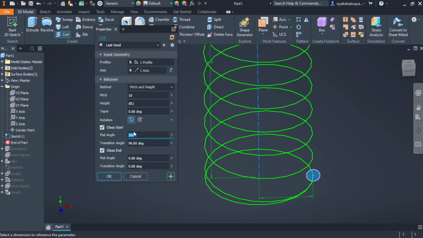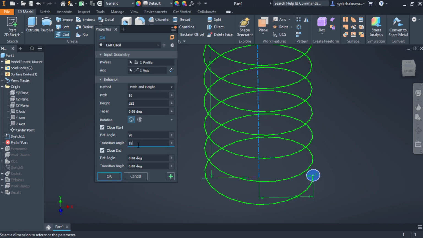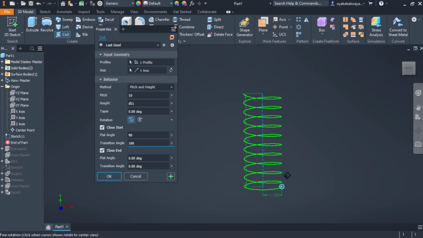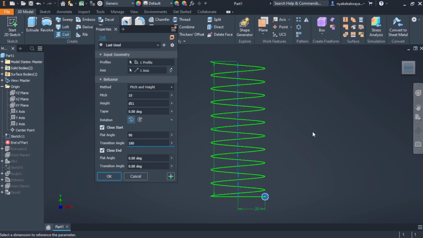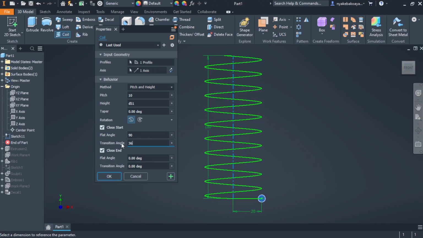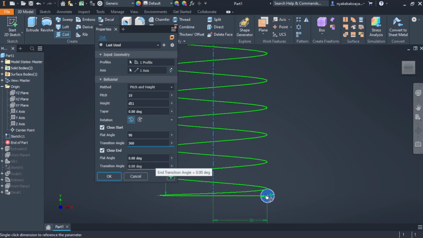And then if it was 90, yeah, you see where it starts from. And then we have the transition angle there. We can put that to 180. That is how it changes, yeah, as it goes along. So the transition is how it's changing, yeah. If it was 360, you can see how it's transitioning back and forth. And then at the bottom here we have the angle, yeah, that is the angle.